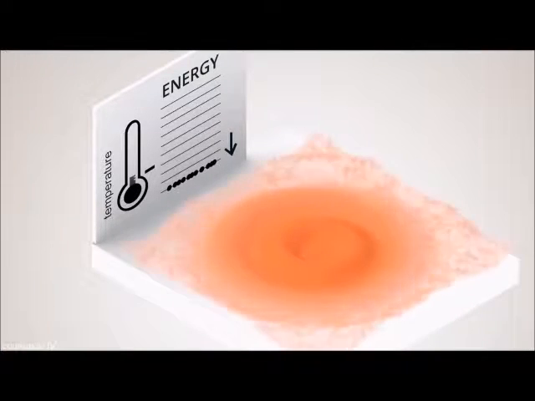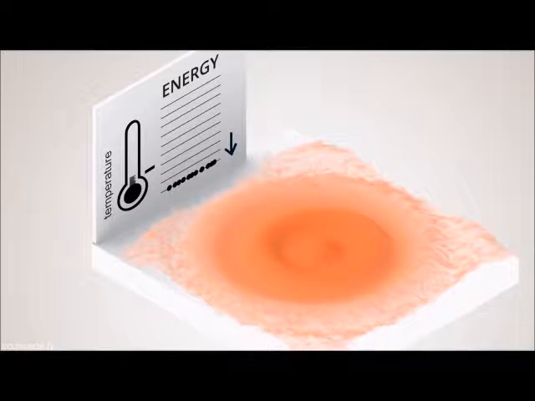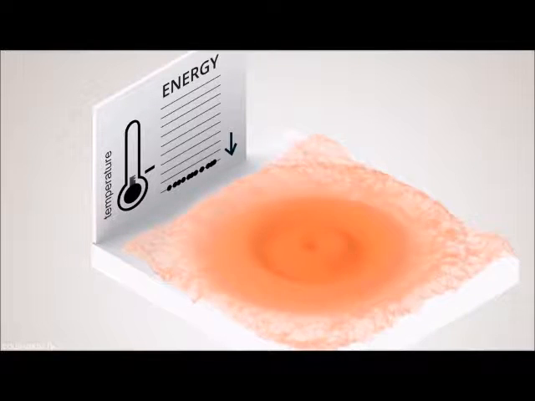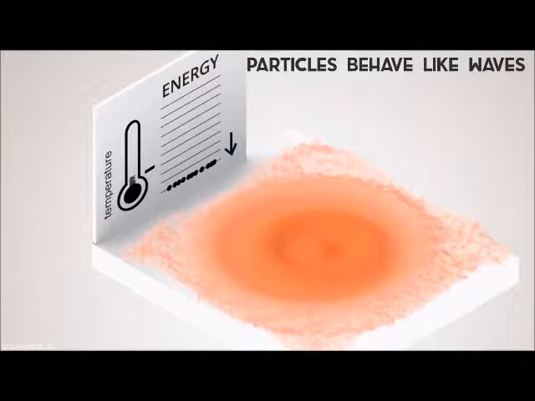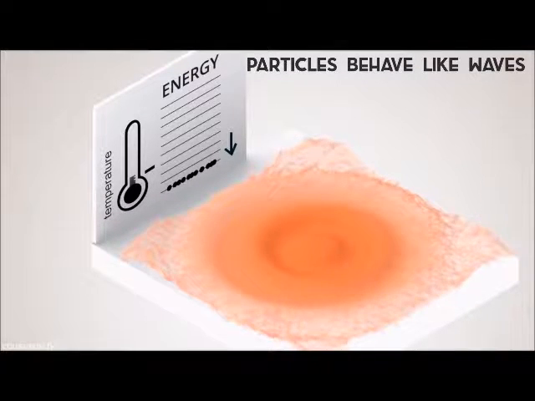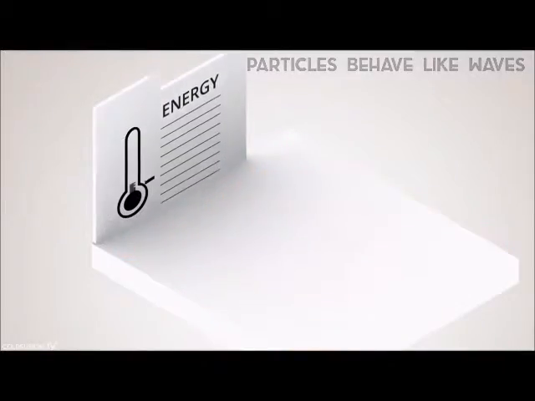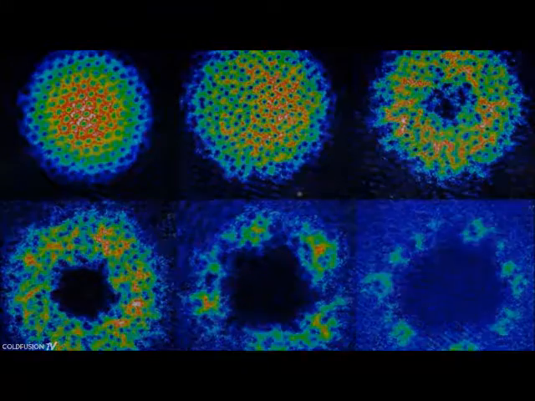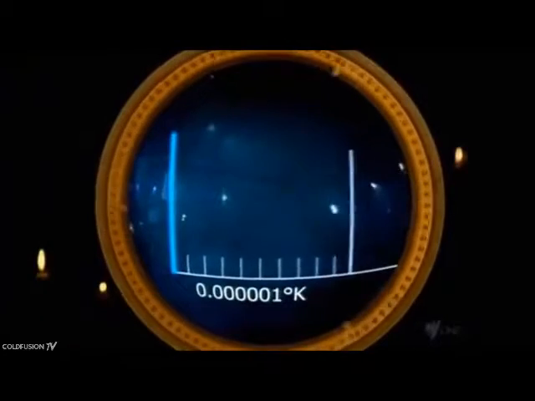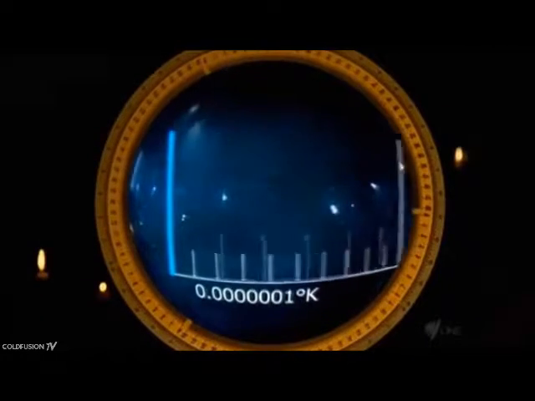The particles become so still that they lose their individual identity and begin to behave as one. If that's not strange enough, the particles stop behaving as particles and begin to behave like waves instead. This new strange state of matter is the BEC, or Bose-Einstein condensate. BECs are some of the coldest objects in the universe, far colder than outer space, and typically less than 1/1,000,000th of a degree above absolute zero. They do not exist in nature.